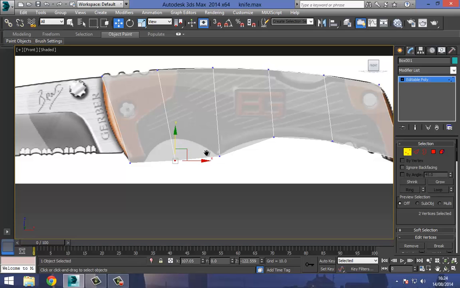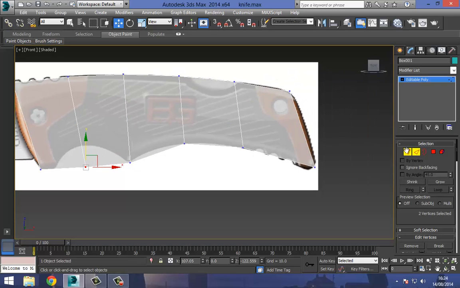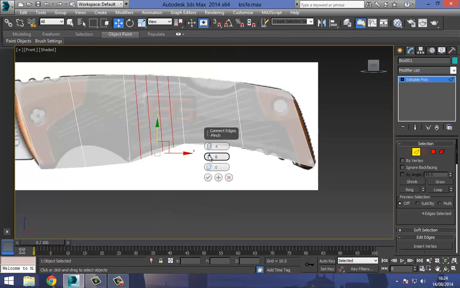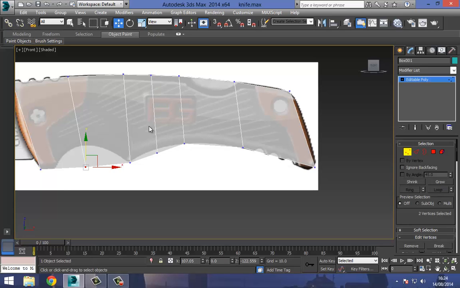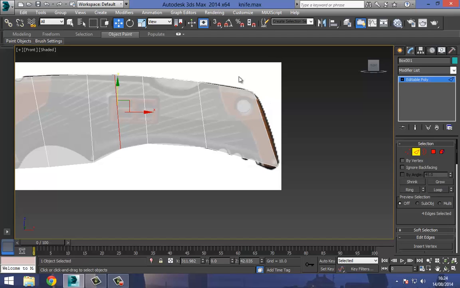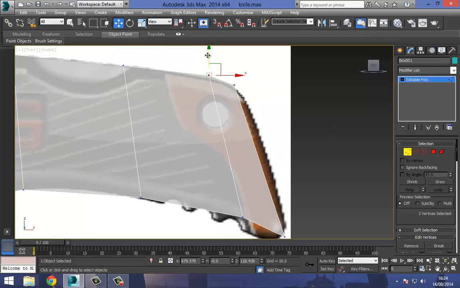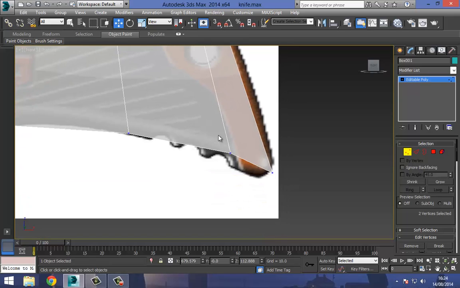And what I also want to do is add 2 more connects. I want to add one here. So I'm going to choose connect, and I'm going to right click where it says 4, so it goes back down to its default value, which is 1, and move this up. And I want to do the same over here. I choose connect, and I'm just going to move this along and then reposition those vertexes.